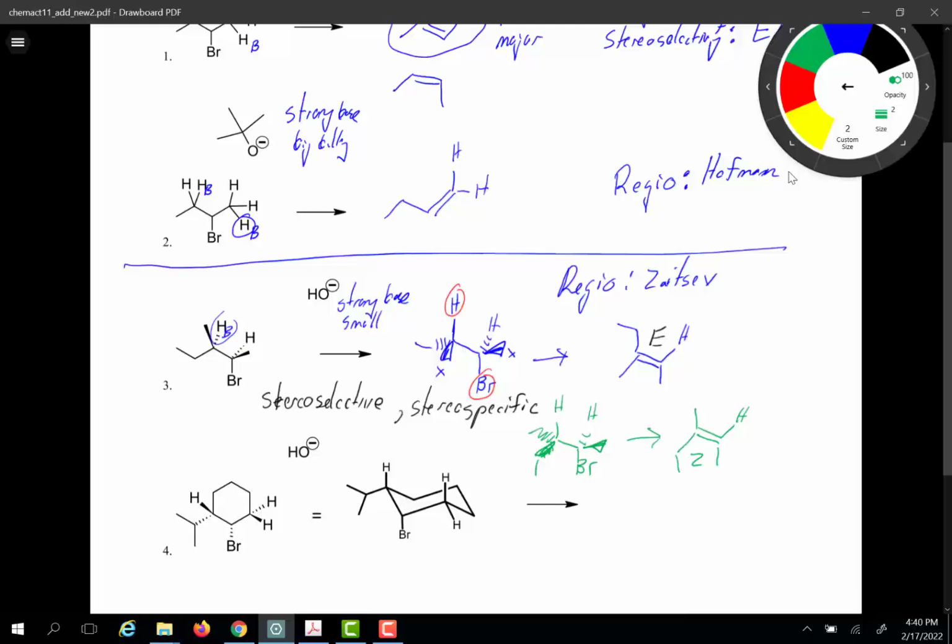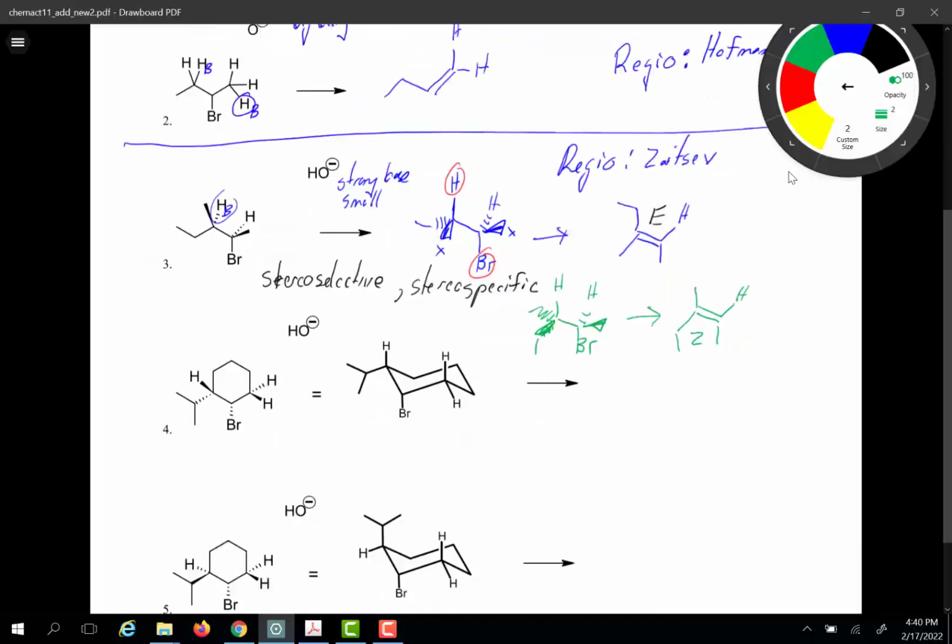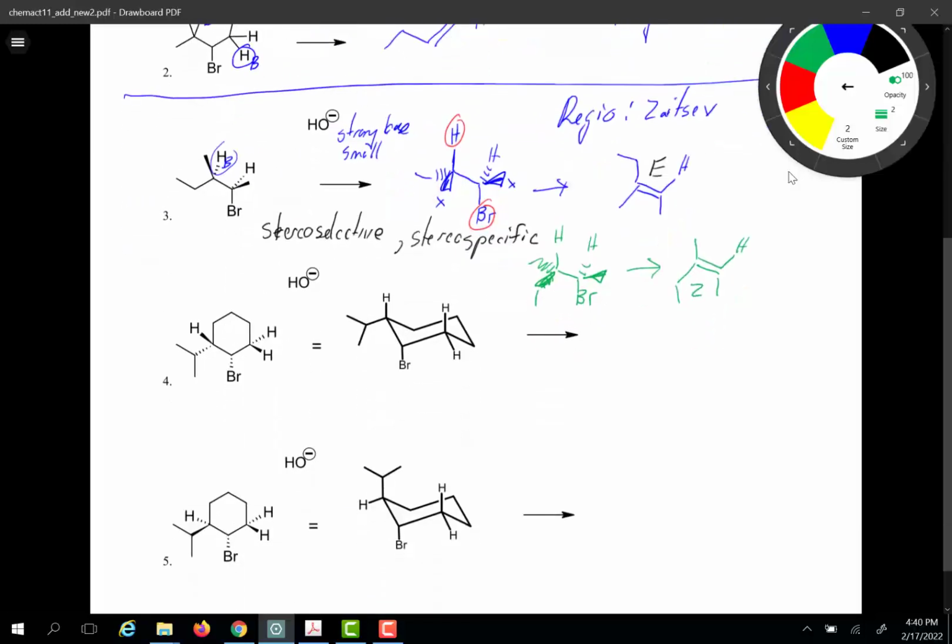We first introduced the E2 reactions, focusing our attention on alkyl halides that involve chains. But then we turned our attention to ring structures. There is also the requirement that in an E2 reaction the beta hydrogen be antiperiplanar to the leaving group. This can result in some interesting outcomes.